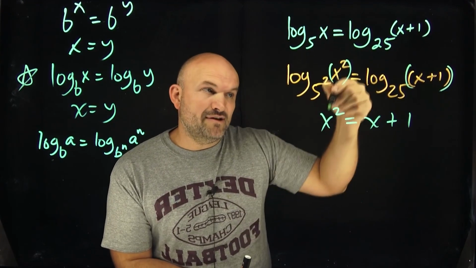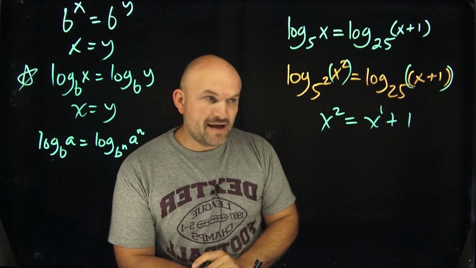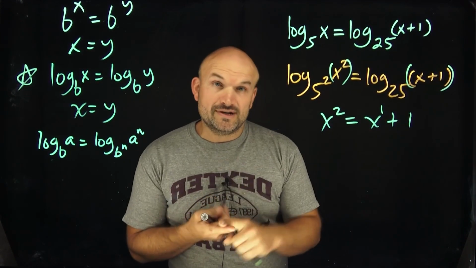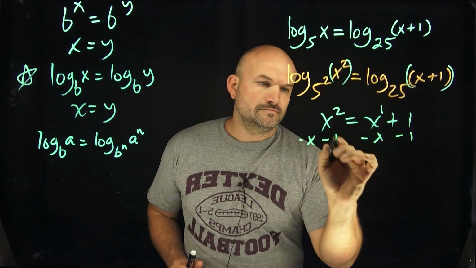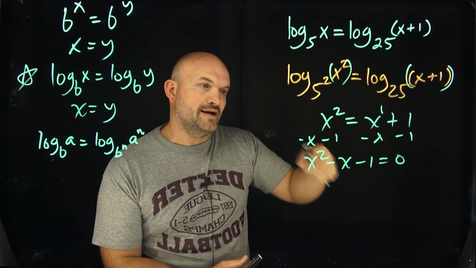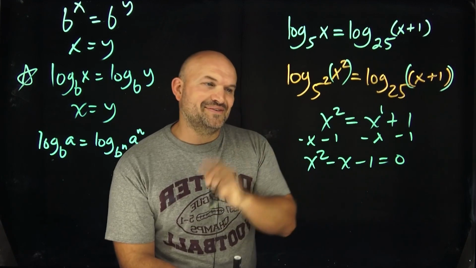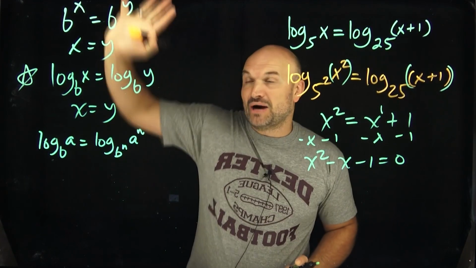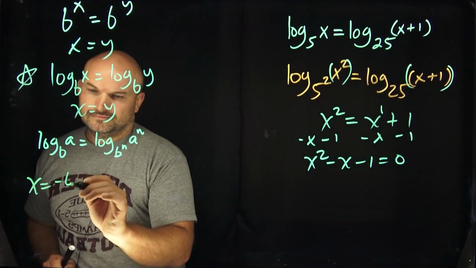When you have an x squared and you have a linear term as far as x, then what we want to make sure is we get it all to the same side, set it equal to 0. Therefore we can factor it, apply the quadratic formula, or complete the square. Automatically, I'm doing some factoring in my head, trying to see what two numbers multiply to give me -1, which is really -1 and 1, that are going to add to give me -1. And I realize that's not going to work. So I need to remember another property here, which is the quadratic formula.